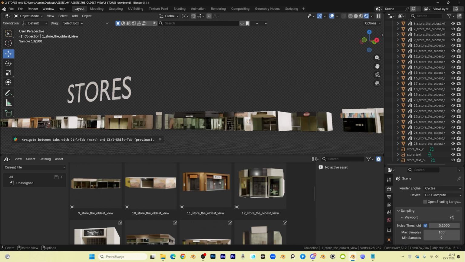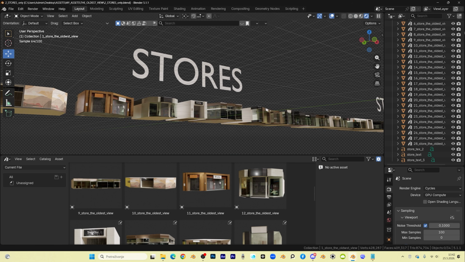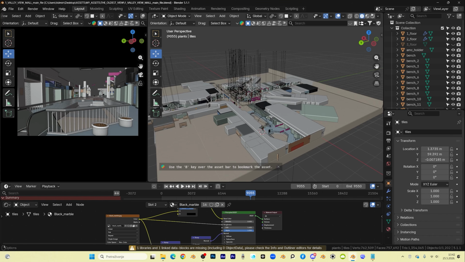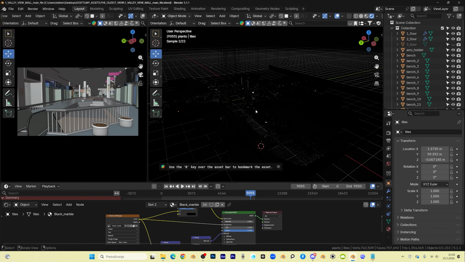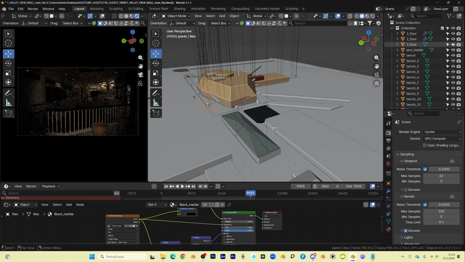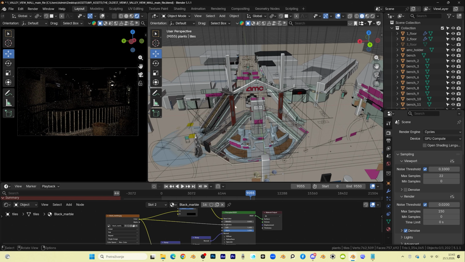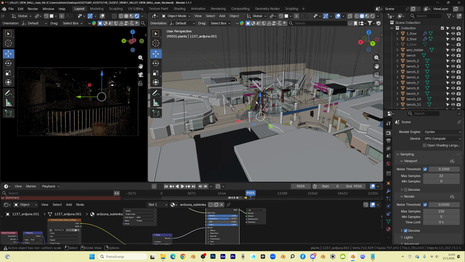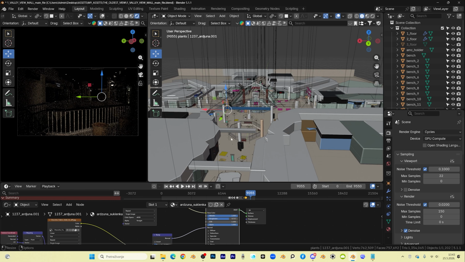So if you are interested, you can take a look, and I will just quickly show you this wall. I built this wall completely, but we need the ceiling. Okay, this is how this looks, and we have a whole more from the Oldest View with animation. So if you need these project files, you can find them in my stores.